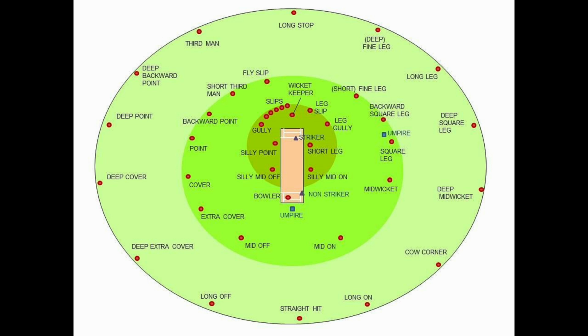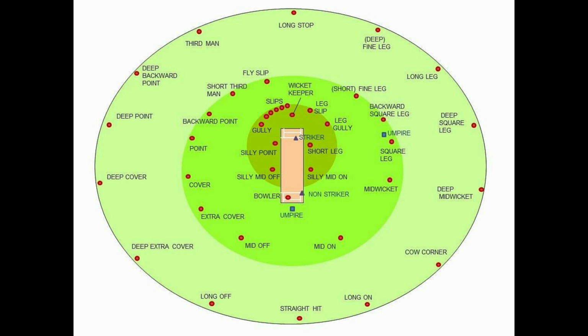maybe one of the last batsmen to bat, and the bowling team really needs a wicket, and they'll bring on the spinner and bring on a silly point just so that if the batsman tries to block it and it pops up, they have someone right there to catch it. But if it's a good batsman who's going to be smashing the ball pretty hard, you're not going to put someone right there. But yeah, it's silly because they're standing super close. And so, yep, that's a brief overview of the field settings that you might hear of in cricket.